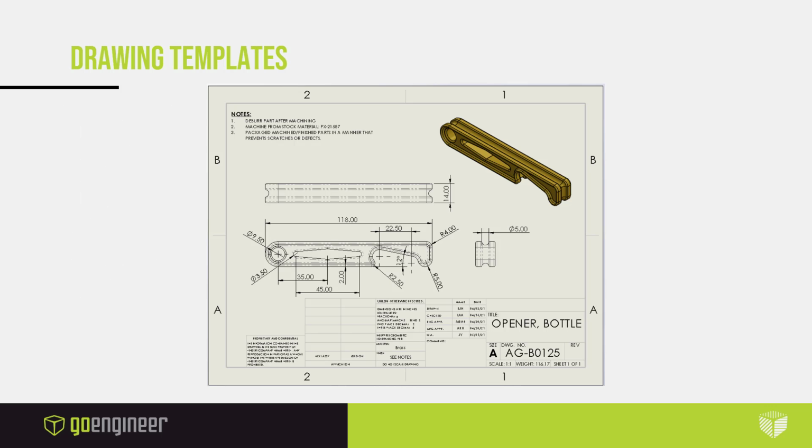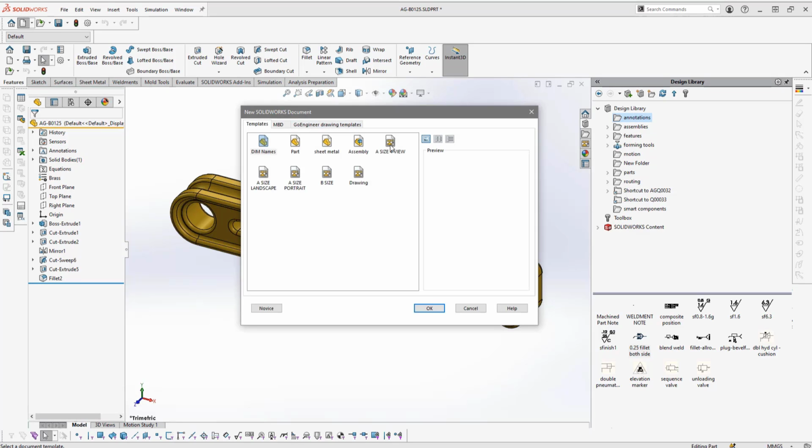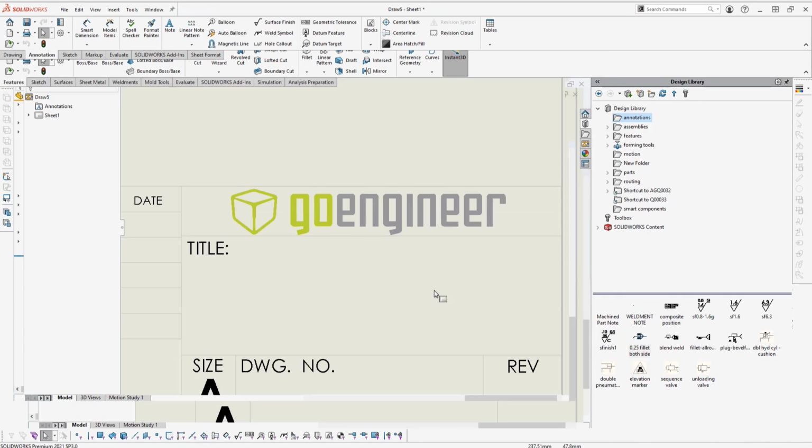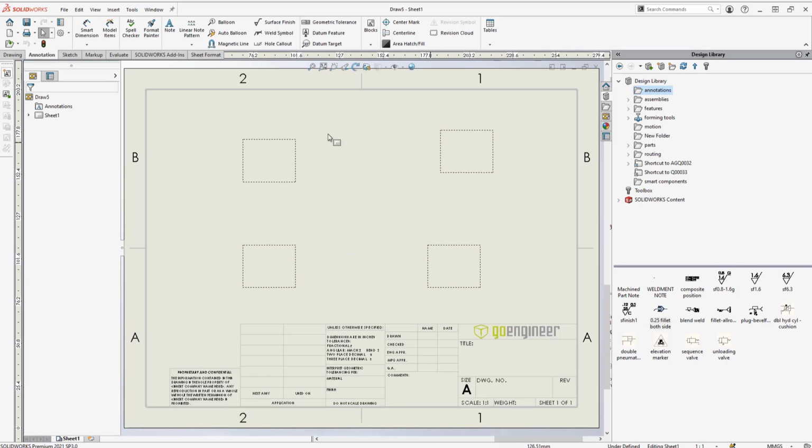And in this example here, we're going to be creating this drawing using the techniques I'm going to go over, but you'll see I have 4 standard views. There's some dimensioning and notes, and the title block has been filled out with some information. So to start off, I'm opening up the A size 4 view. This is a drawing template that I created using what's called predefined views.